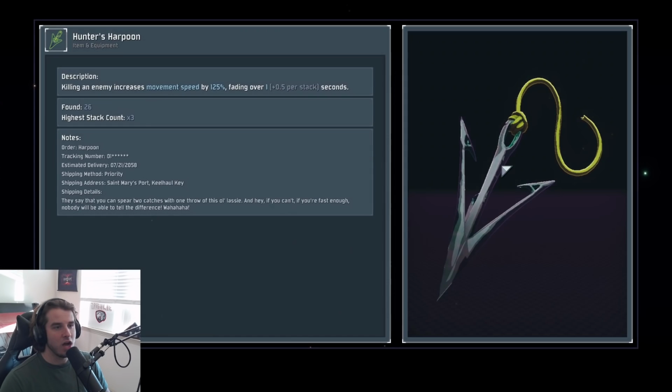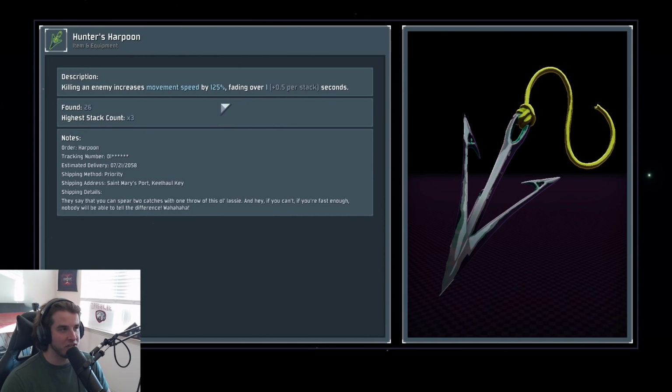The Hunter's Harpoon gives you movement speed on killing an enemy. It says 125%, but it fades over 1 second. Realistically, this is like a 50 or 60% move speed buff because that 125 will quickly go down.